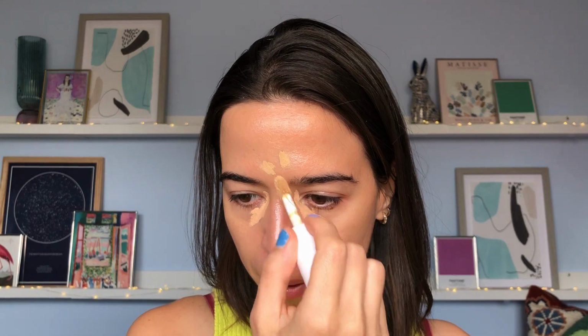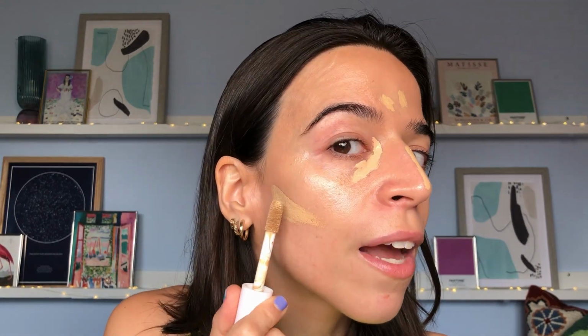So I don't use much face makeup, but I apply a little bit on the T. I like applying here on this area. I didn't used to do that, but now this is the area where most of my scars are, my acne scars. So that's where I'm focusing most of my makeup. And I had to do it here too, because I have a lot of redness around here. And I discovered that, as for dark circles, it also works for acne and other areas that are a little more complicated for me. So I just let it set a little bit. I start blending other areas and then I go in.